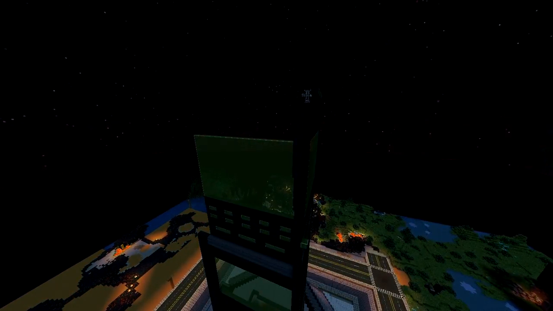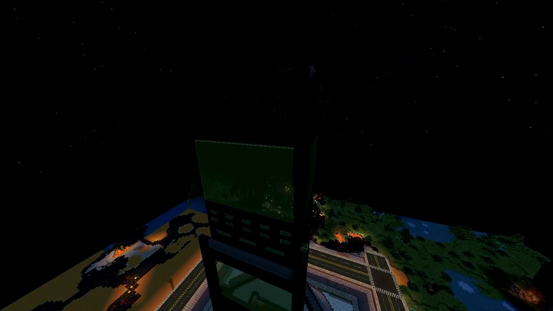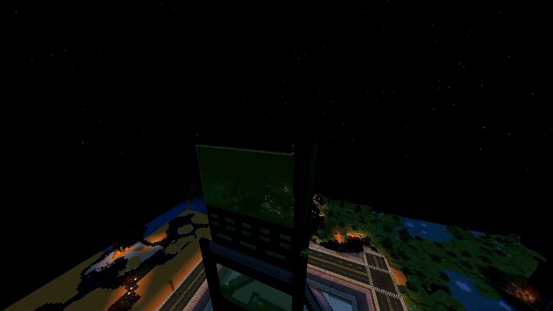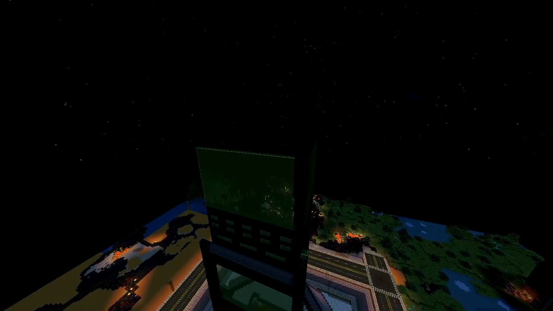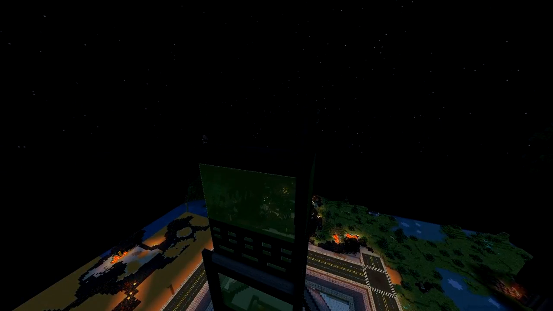I believe the Build Craft tanks and possibly the Industrial Craft tanks don't glow when there's lava in them, but these tanks do. So you won't be able to see that in this video because I didn't fill them up, because it takes a ton of lava. But you will see that in the future, and it looks amazing.